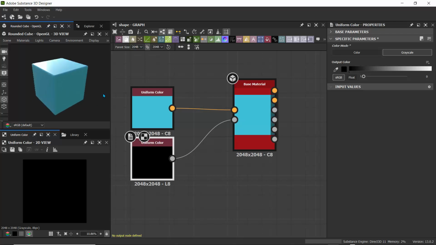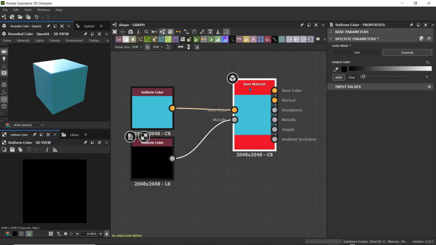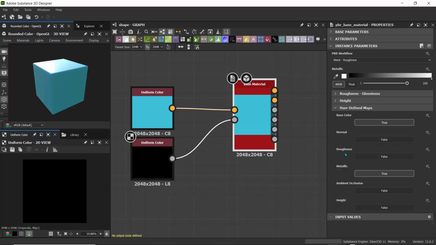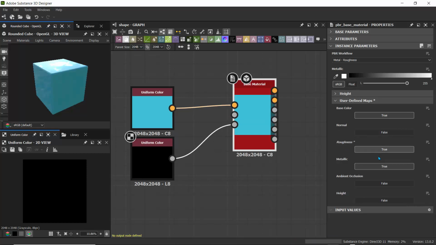Now, when light falls on a very polished surface, based on the principle of index of refraction of light, it means the angle at which light is bouncing off an object is very clean. There's no breakaway of that light. So an object is going to look very polished, and that is controlled by the roughness. So let's click on our base material and go over here to the roughness, and I'll turn that map on to true. Now it needs a roughness input.